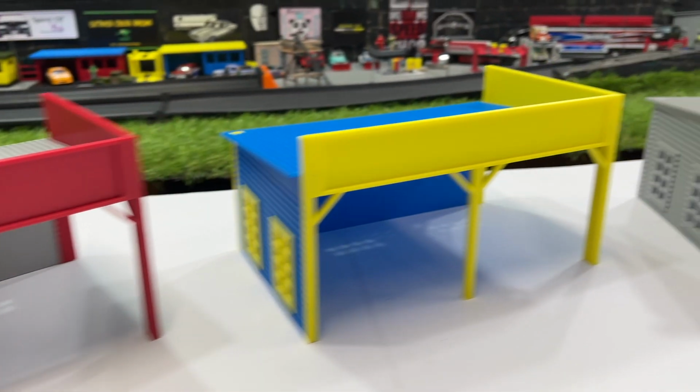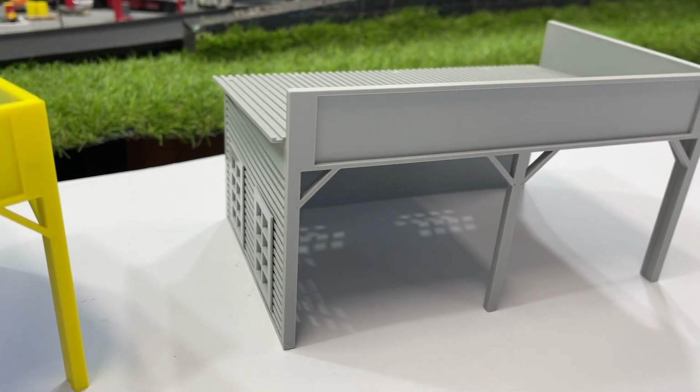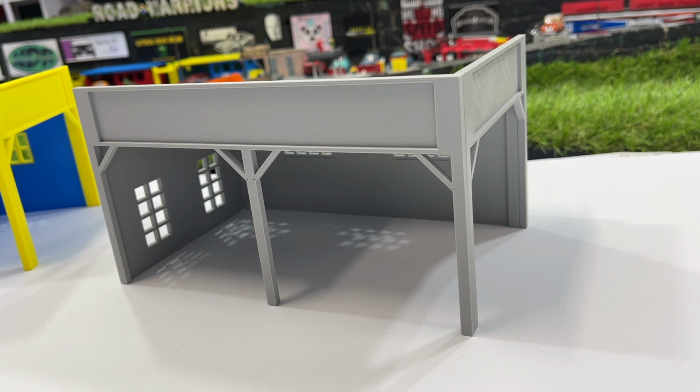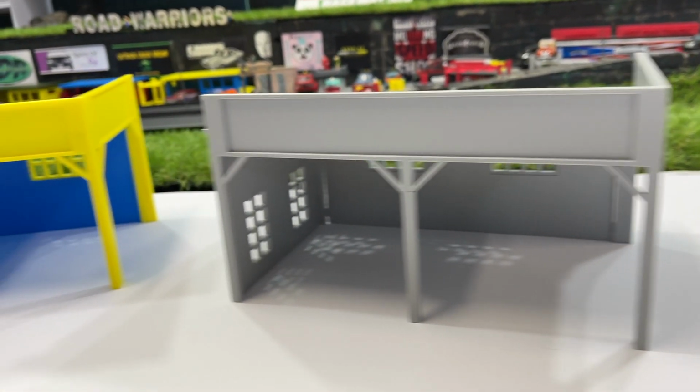And obviously right over here we have just the straight out grey, which you can also paint to your heart's content, do whatever you like, whatever colours. So this one here, you get a blank canvas.